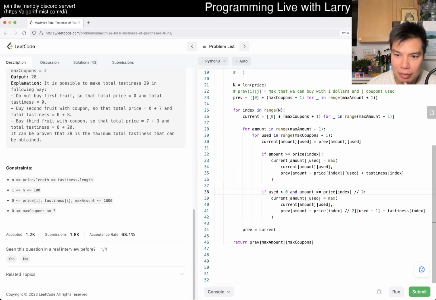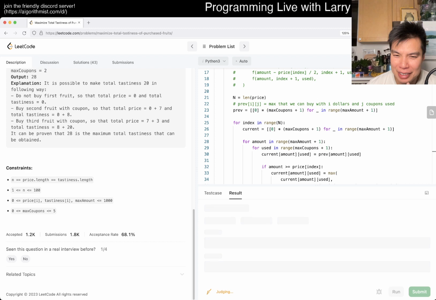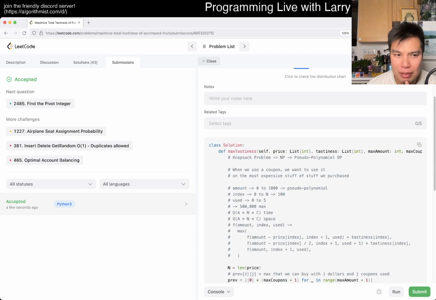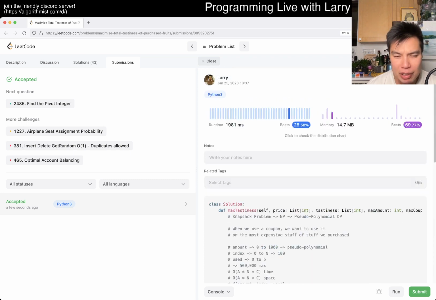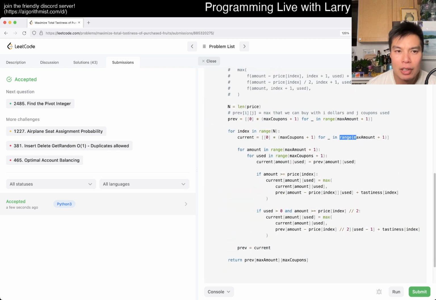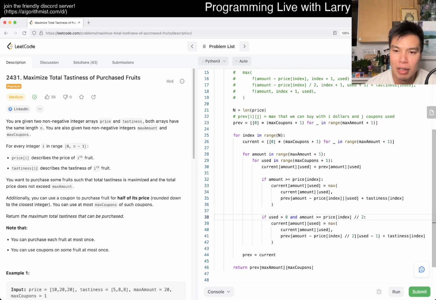Did I miss anything? I don't know. Let's give it a quick submit. Hey, cool. A little bit slower. Did I miss something it could be greedy on that makes it cheaper? I don't know, because I already did the space optimization. So there is a slight optimization that you could do as well. Yeah, and you have to figure out how to prove it. But if you do these for loops backwards, you don't need a second thing. So that's your hint.